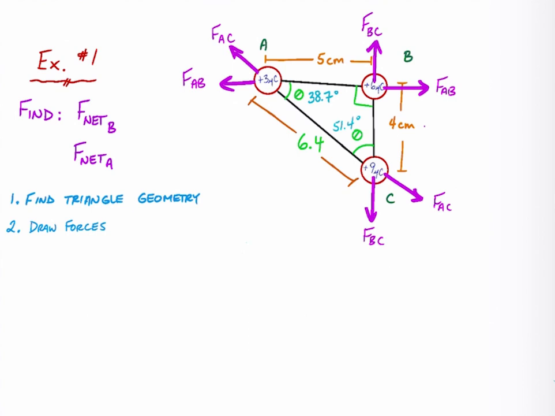All right, so we have our geometry. We have the forces there. We know exactly what direction they're going in. So the next step is going to be to calculate those individual forces. Now we have 6 arrows, 6 different forces, but we actually only have to do 3 calculations because of that action-reaction pairing I was just talking about.